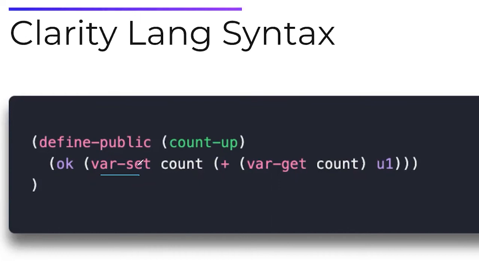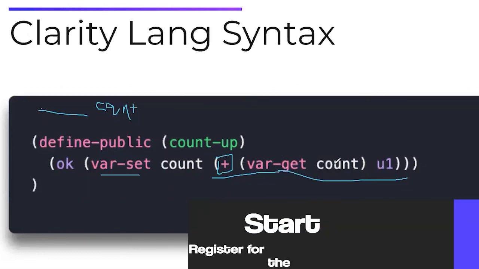So basically var-set just sets the value of a specified variable. So for this example, we can imagine that somewhere higher up in the code, we have defined a variable called count. So somewhere up here, we have already defined this variable, right? So we are setting this variable called count to the result of this expression here. So again, we're using Polish notation. So our operator is up at the front. Basically what this is saying is add var-get, which is another built-in function that just retrieves the value of a variable. So add whatever the value is for count.